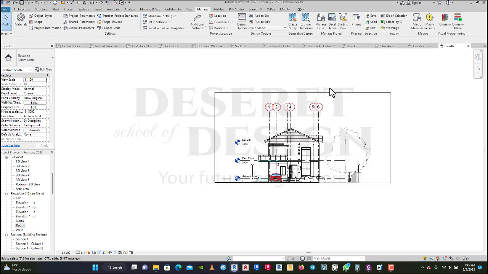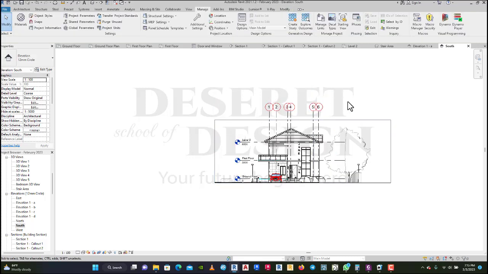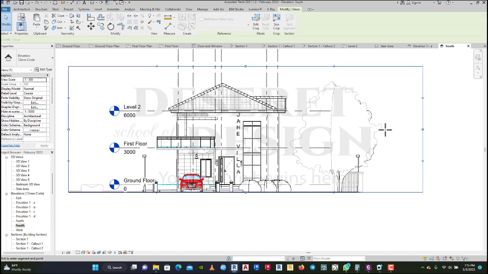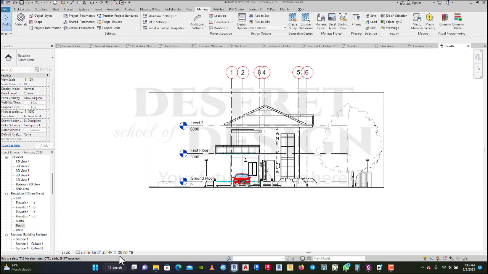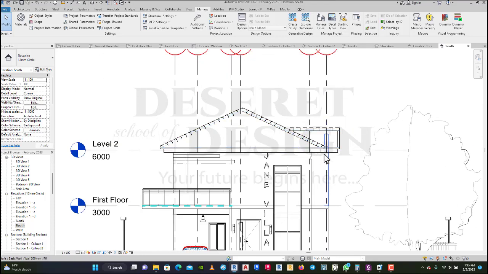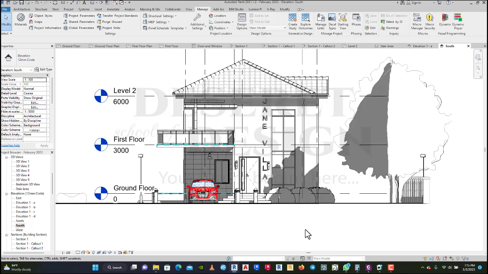So I'll hide this, then crop out nicely. Okay, so maybe this is what I'll take to my sheet. Nicely done. I want all these things on it. You get it? Nice. So all your views, you crop them nicely. Now even this one, you can cast a shadow on it.